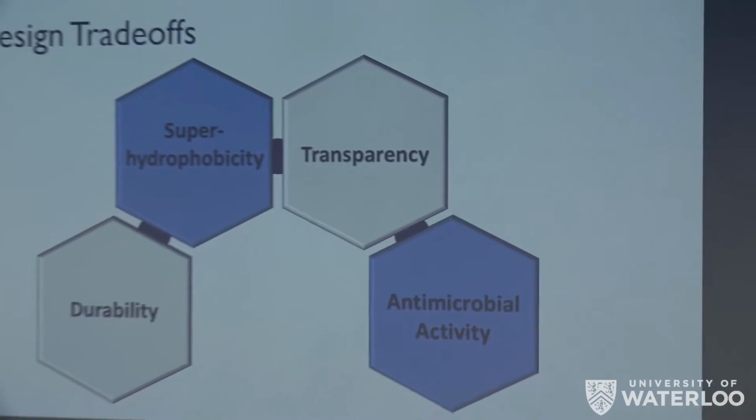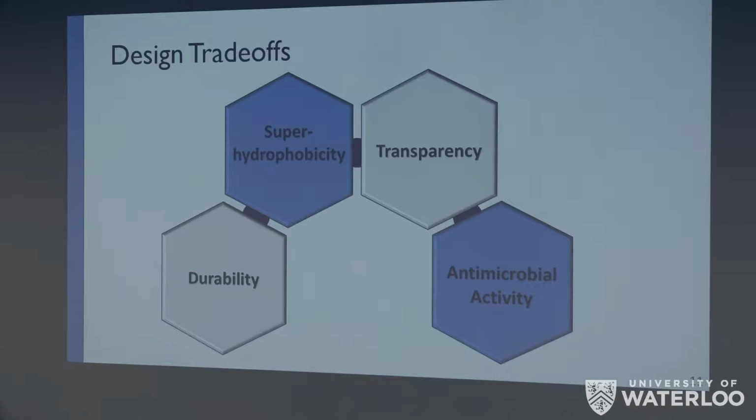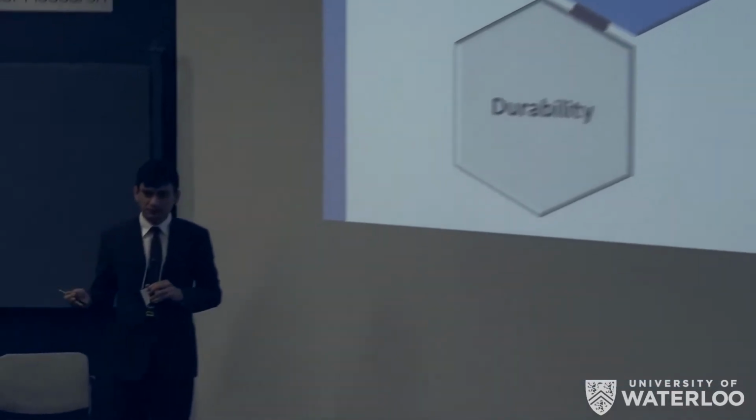And lastly, we identified a few design trade-offs based on the coating we had come up with. These generally revolve around the concentration of active material that we use. For example, the superhydrophobicity could be increased by dip coating as opposed to spraying. However, this leads to a decrease in durability as well as transparency. On the other hand, the antimicrobial activity can be increased by increasing the concentration of silver. But again, this was at the cost of transparency. So as a group, we decided to completely get rid of transparency and concentrate on the other 3 because we prioritized the functionality of the material over the aesthetics.